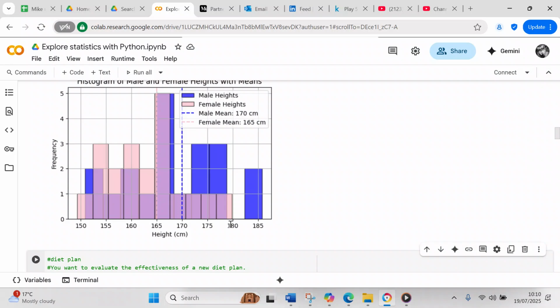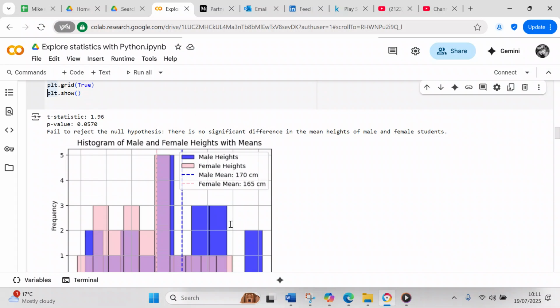The blue mean is 170 centimeters and the female mean is 165 centimeters. So you can see on the chart that the female mean is less than the male mean, but nevertheless, there's a 5 centimeter difference. So there's still not a significant difference in the means of heights of males and females.